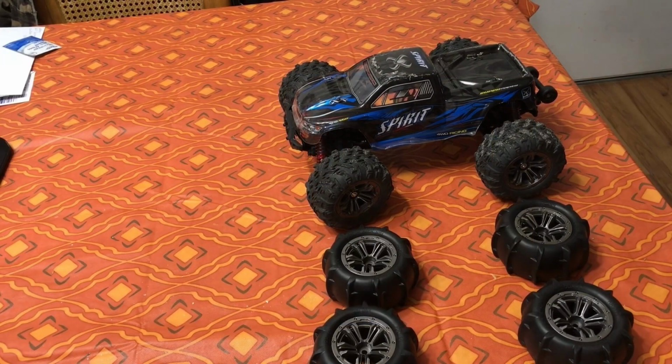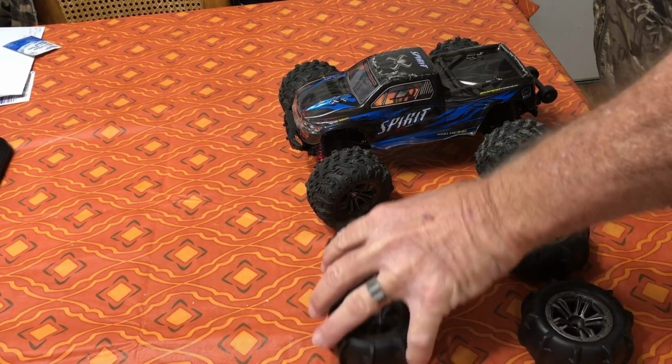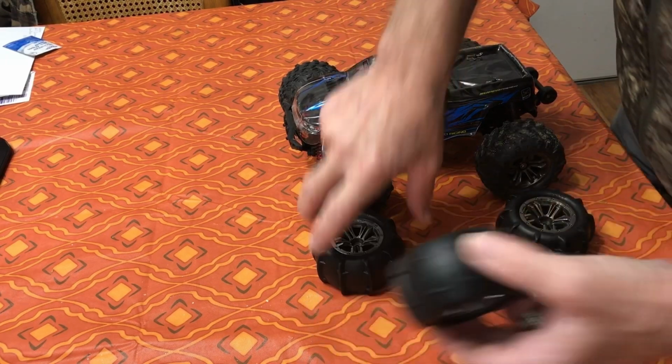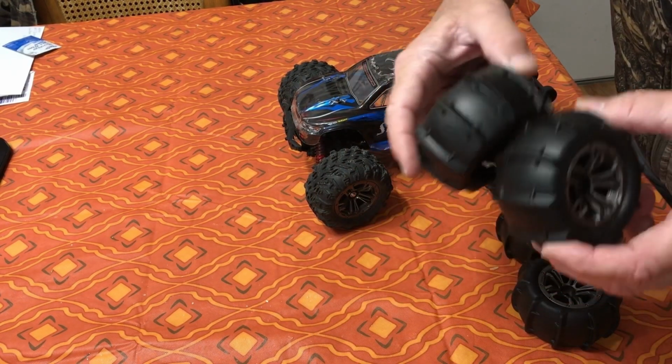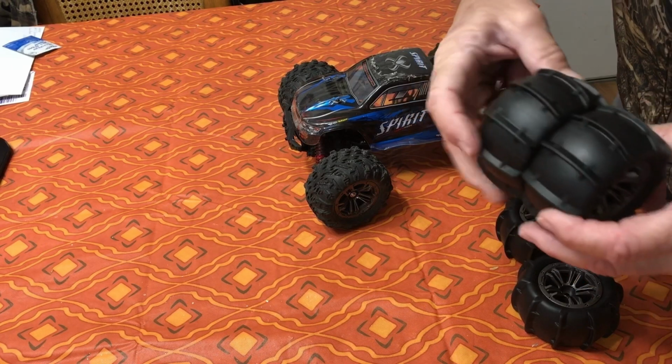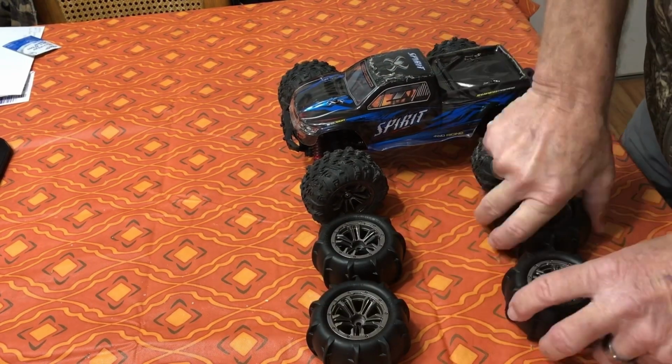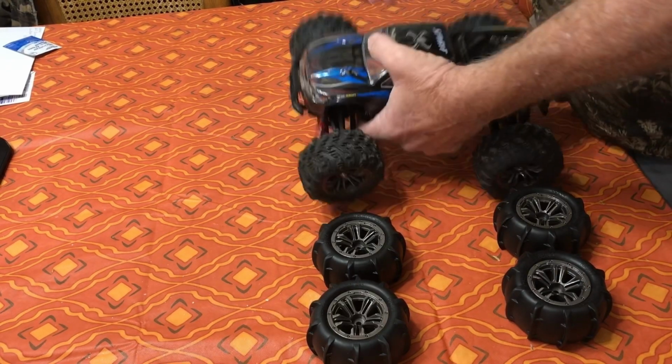This should be a fairly simple task. These going on here, and if you have never used these before, they are directional. There's a right and a left. The paddles need to dig the way the tires are going to turn. They come in pairs, and we're going to throw these on this truck today.